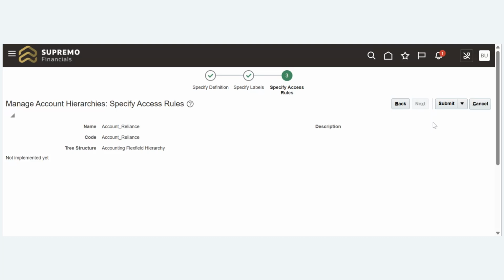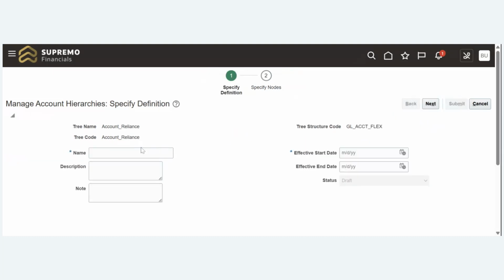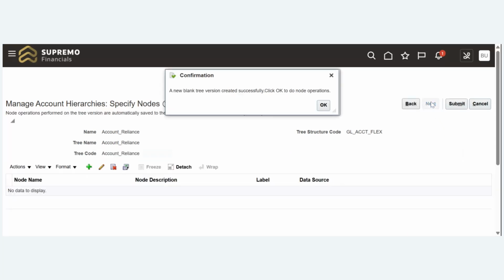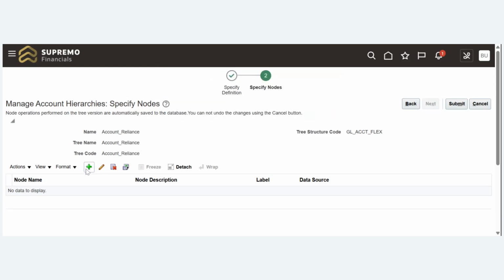Let me submit and create a version. Now here, if you see, this is the node.